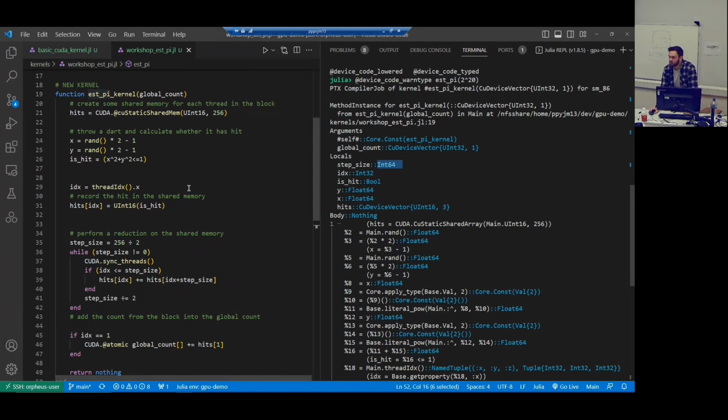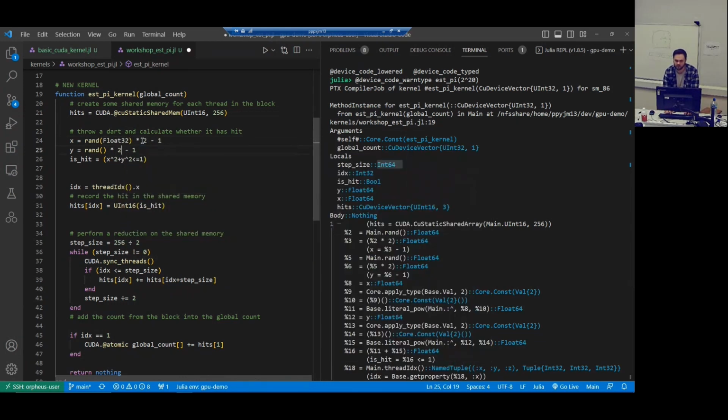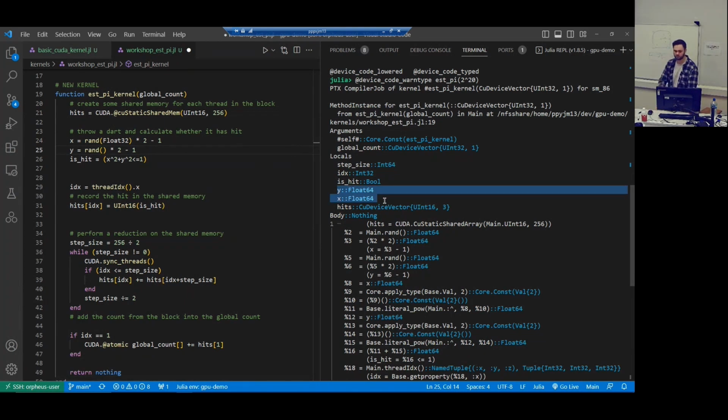It's more space efficient too. Yeah, and they're more space efficient. GPUs are quite often limited by their memory bandwidth, so if you can switch to 32 bits, you get twice the number of elements for the same amount of memory as 64-bit. So yeah, I'll make a few adjustments here. For example, here, this is generating X and Y, which are 64-bit floats. So I'll change to 32 bits.